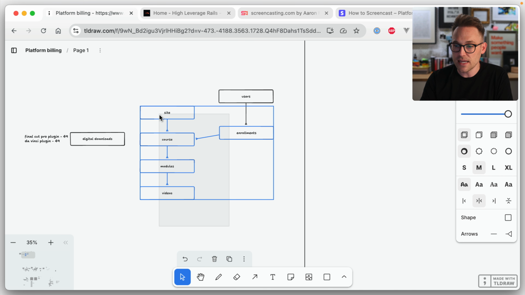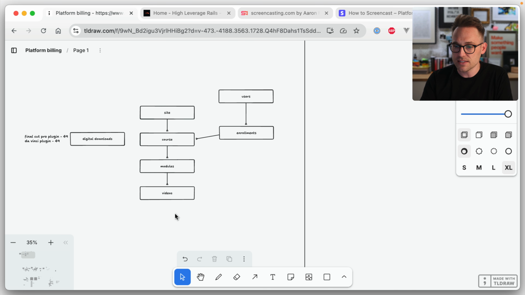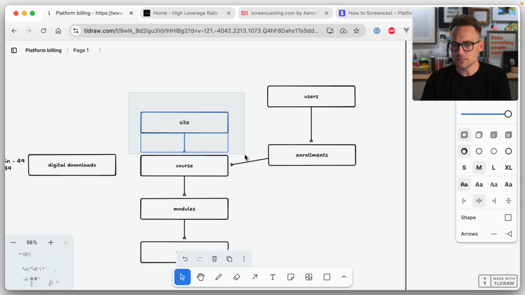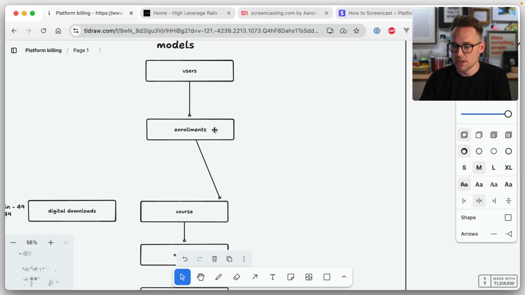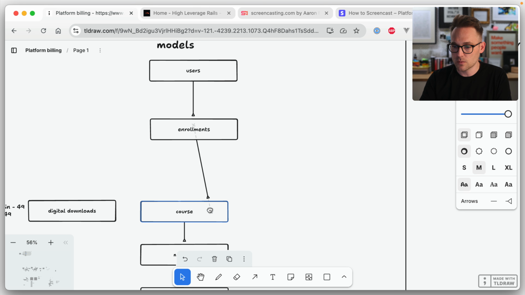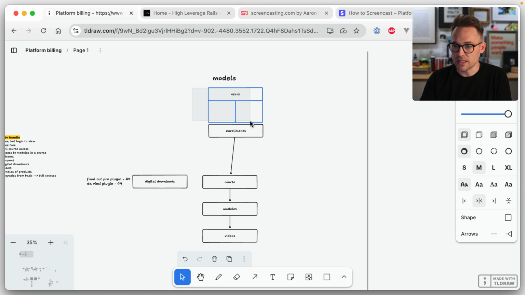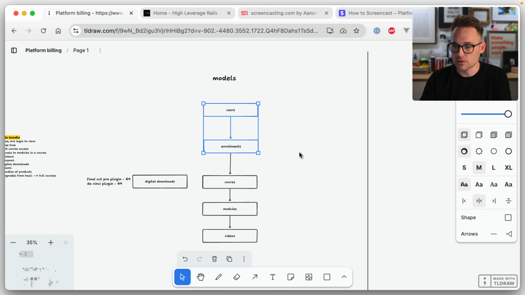Okay, so let's take all of this and we're just going to kill site for now because that's going to make this a lot easier. So we'll move that guy up there and we'll say that a user has many enrollments potentially if they are enrolled in multiple courses, but a user also has, we'll say, user downloads.